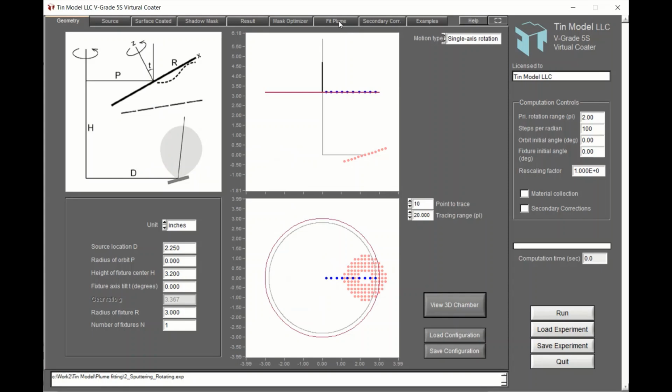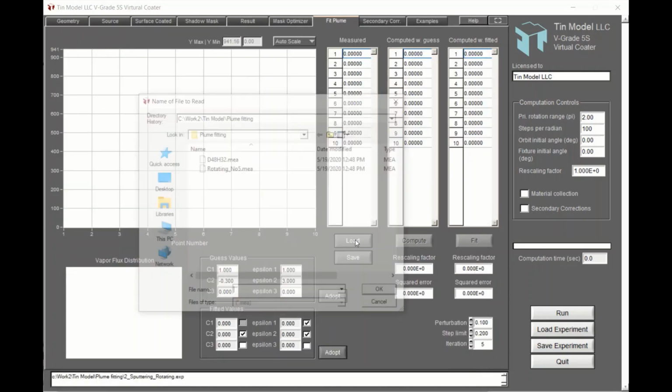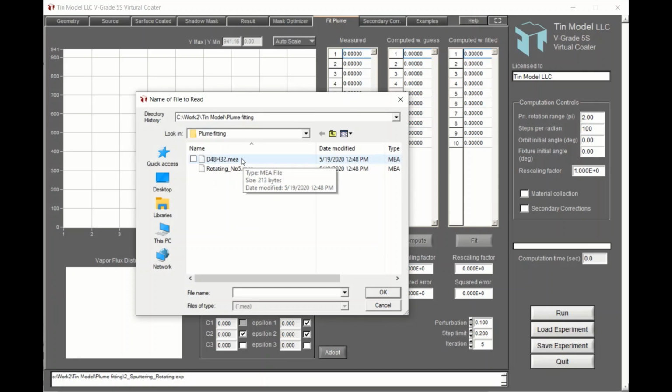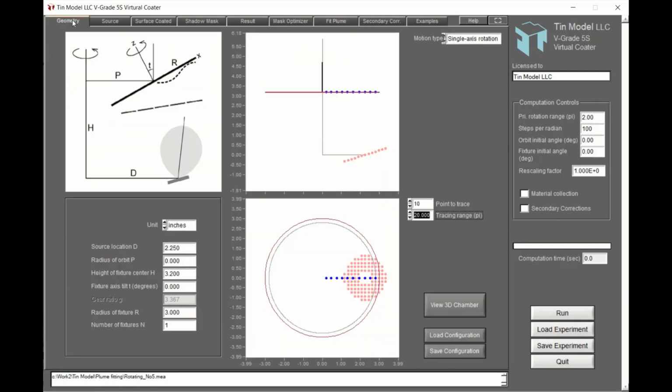So let's go to the fit Plume panel. Again, we can load the experimental data. That's this file. So in this case, we measured 10 sampling points along a radius of the substrate holder, 10 points.